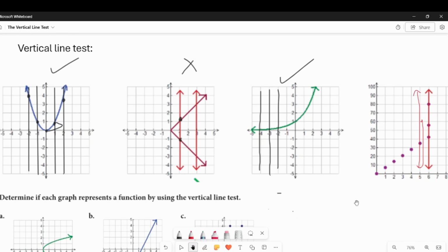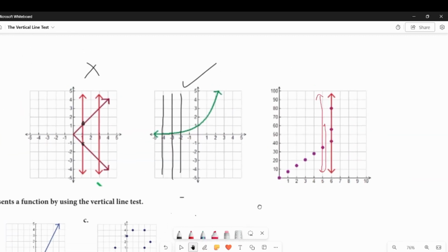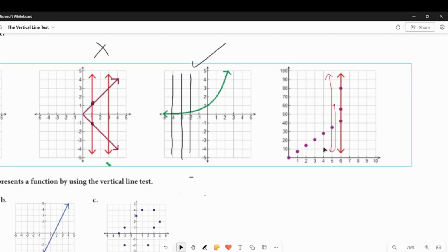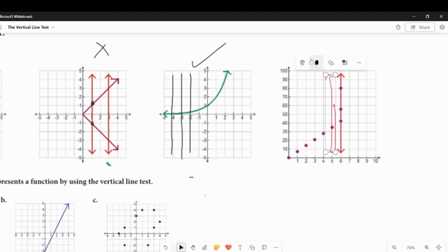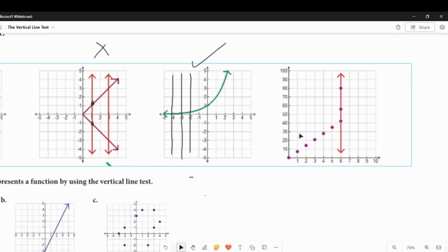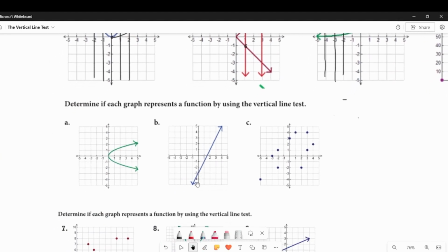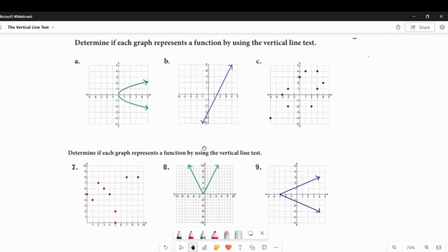Now, if we see example number 4, let me just get rid of this. If we see this example, you can clearly see this is not going to be a function because here in the last line, there are 3 points lying on it. So it's not a function. Now I want you to try the remaining examples. Pause the video and figure out which ones are going to be functions here.